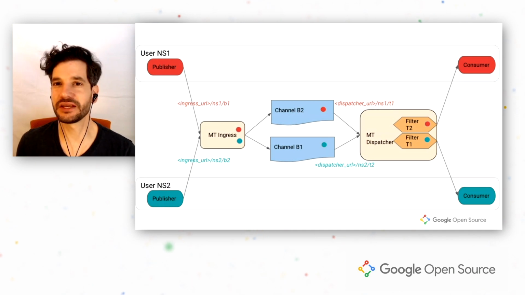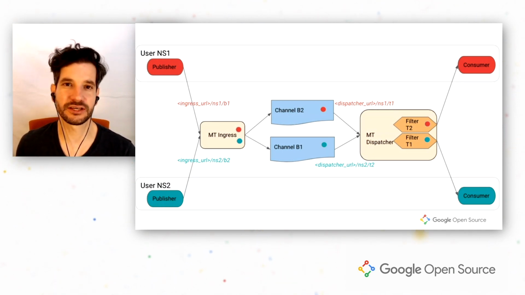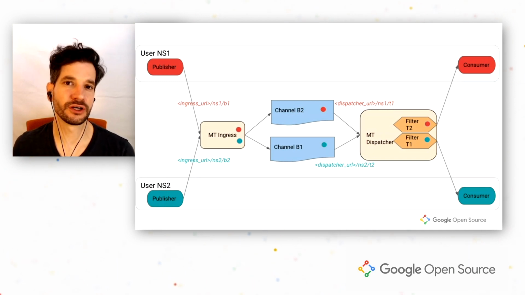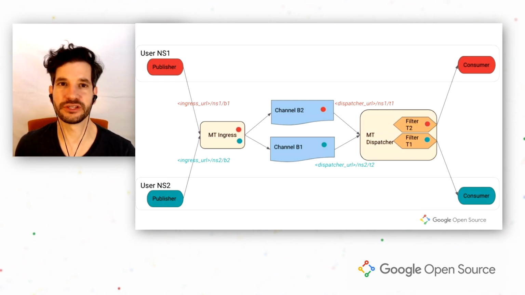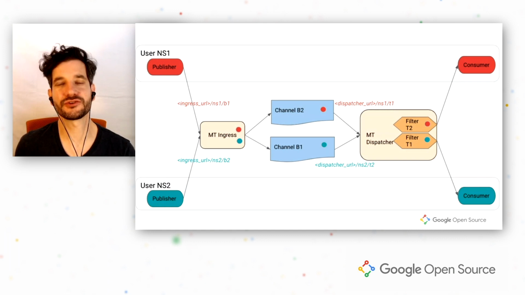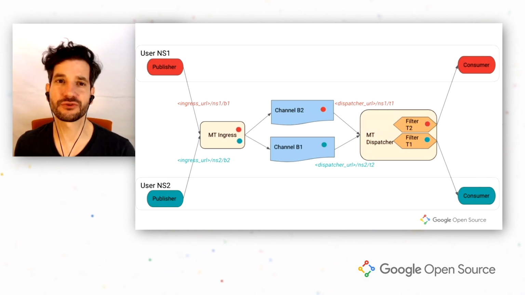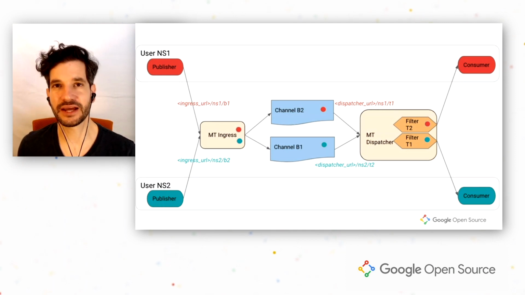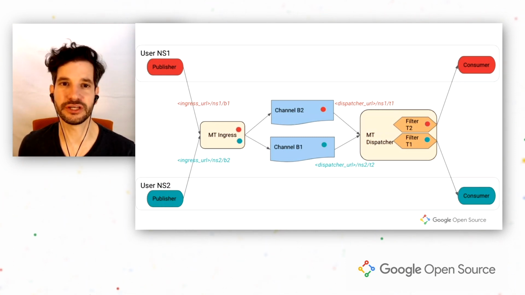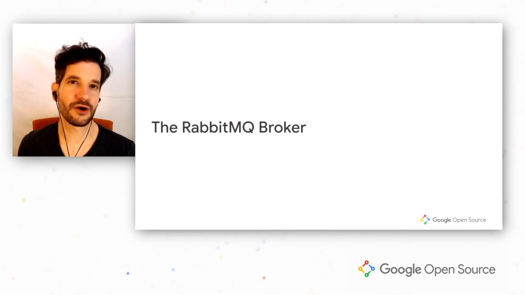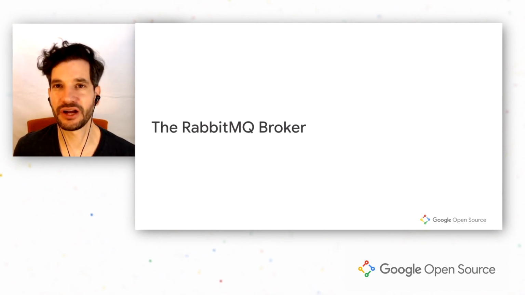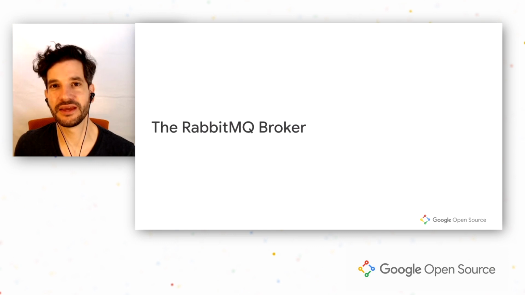And because the data plane is shared by all brokers in the cluster, there's a risk that a single noisy broker will starve the other brokers of resources. This is a trade-off. Multi-tenancy allows for better resource efficiency, but isolation is harder to achieve. Now I'll hand off to Song to talk about the other brokers in our Knative ecosystem.